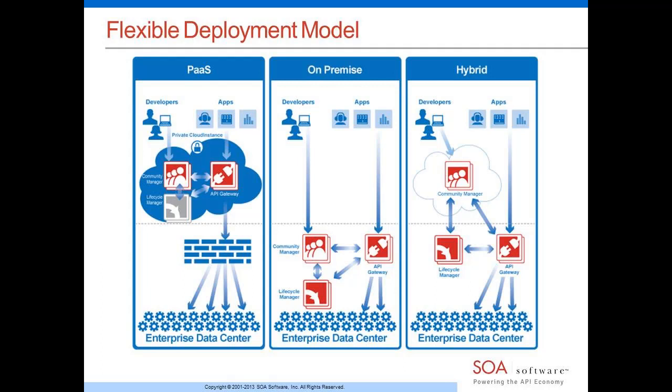Or what's becoming increasingly popular is a hybrid model where you're using Lifecycle Manager and the gateway as part of your enterprise solution, but certain APIs are exposed via the gateway out to the external world and provisioned into Community Manager from a portal standpoint. So all of these options are quite easy to configure, quite viable for you, and really depends on how you want to run your business as to how you would approach using these products.